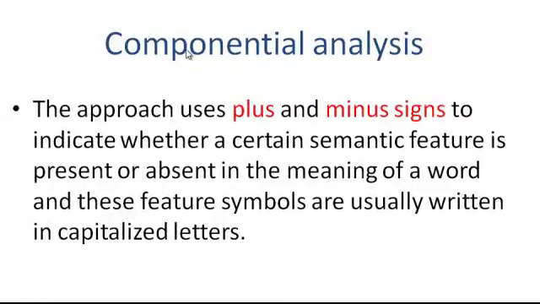The approach involves the use of plus signs as well as minus signs. These two signs are used in order to say whether a word that you have in mind has certain components or not. So the approach uses plus and minus signs to indicate whether a certain semantic feature is present or absent in the meaning of a word. And these feature symbols are usually written in capitalized letters.